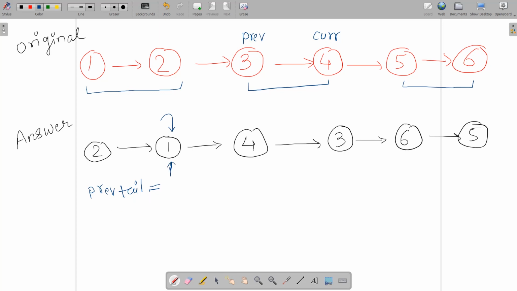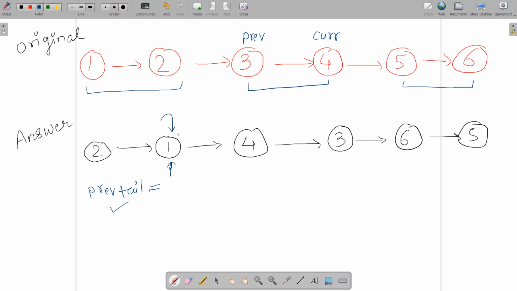Okay, so we need to understand how the nodes are going to be moved. So previous tail would be here, previous would be here, and current will be here. So we are going to reverse this linked list in a groupwise order of 2 efficiently with the help of 3 variables. Previous tail will always store the tail node of the previous group if you're working on the current group, previous will store the very first node of the current group, and current will store the second node of the current group. Okay, I hope the entire thing is clear up to right now.